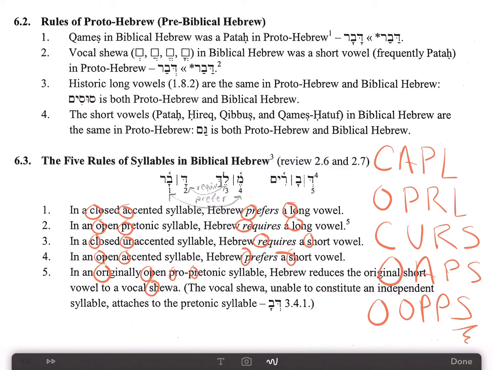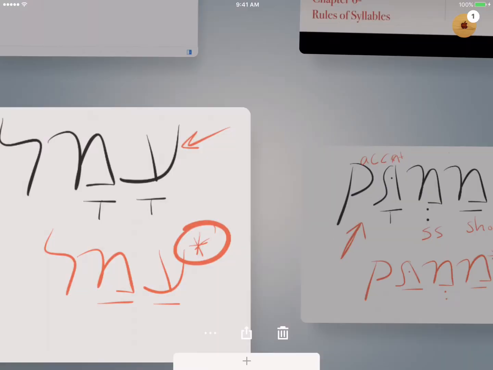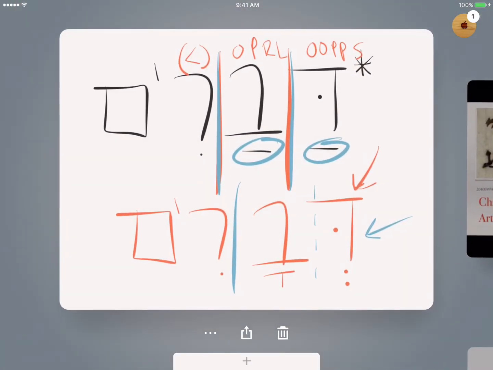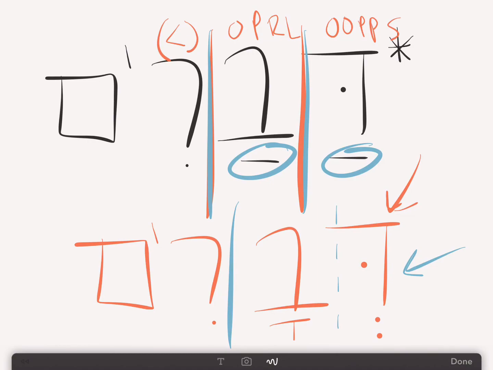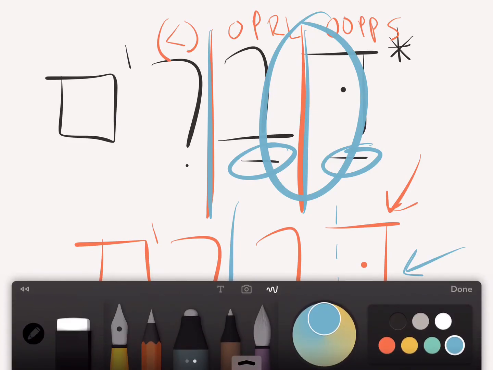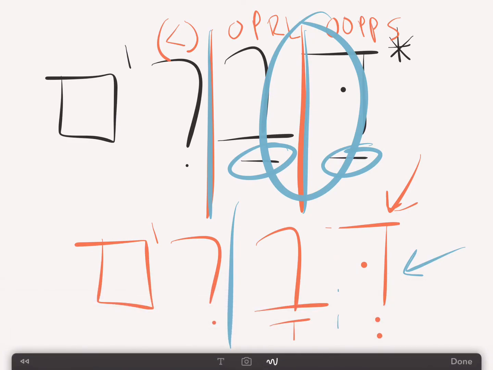So I wanted to show you that in that word particularly, we do make the cut in proto right there, but once we get back to biblical, this cut does not exist.